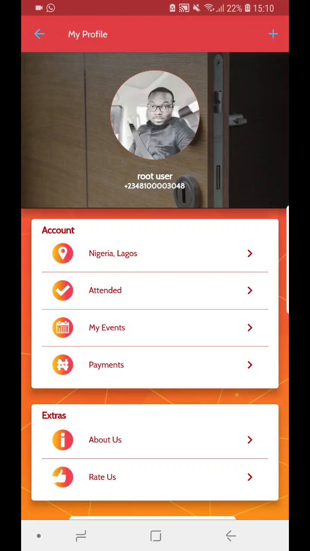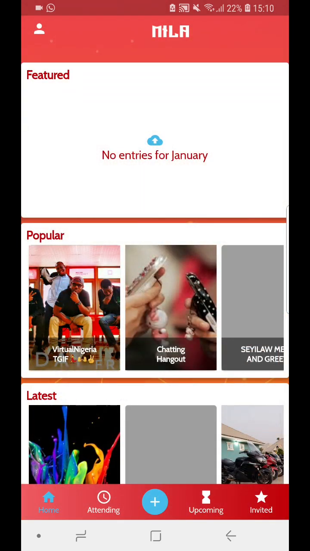So here, this is where you create your account. The top left part of the screen, you create an account for yourself. You can either use a Gmail or your mobile number. You receive a validation code for you to proceed. Once that's done, you can create an event right away.